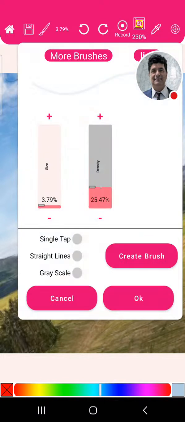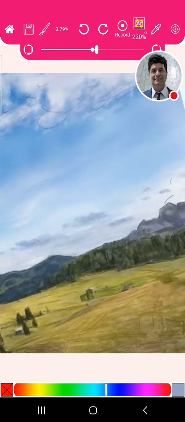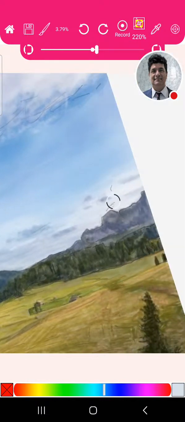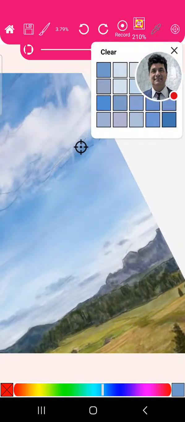Well, let's pick this up a little bit, 26%. Just bear with me while I do a little bit more touch-up. Okay, you can see here, a bit more touch-up there.